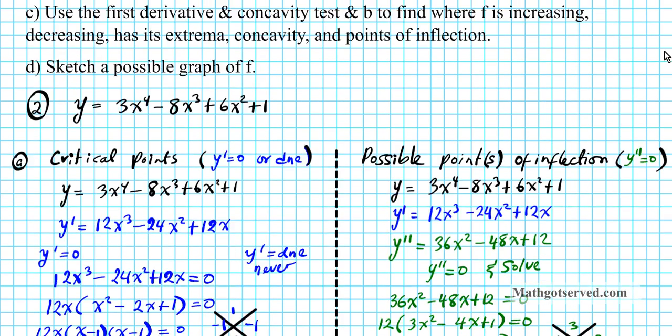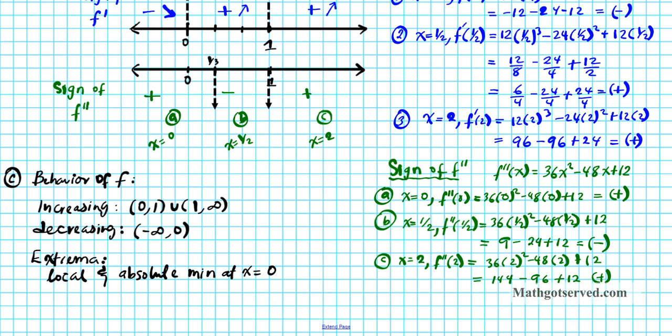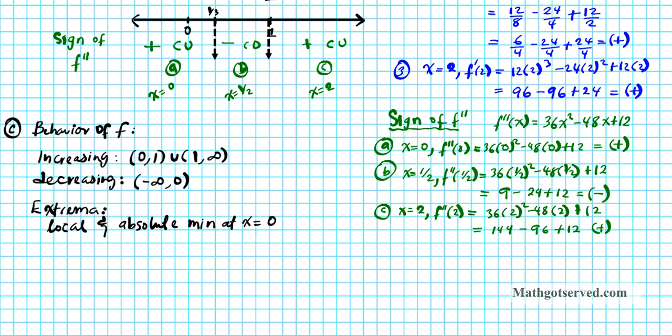Now we're going to look at the concavity. So to determine the concavity, we need to look at the second derivative. All right. So if we look at the second derivative, wherever it's positive, f is concave up, and if it's negative, f is concave down, and if it's positive, f is concave up again. All right. So that should tell us the intervals of curvature. So concavity.